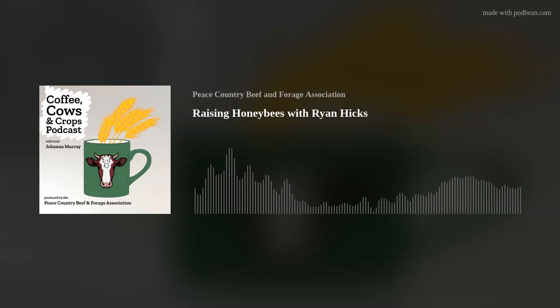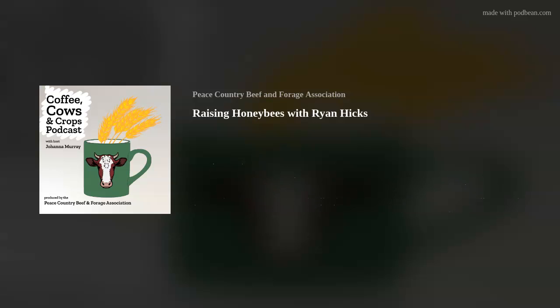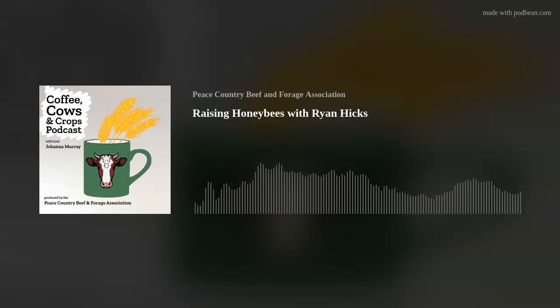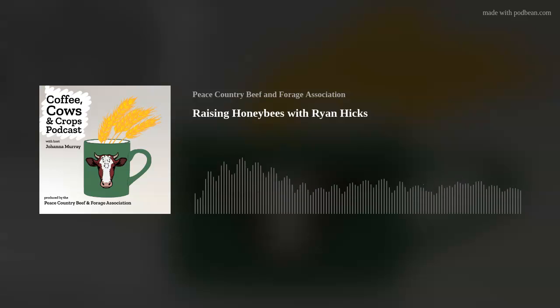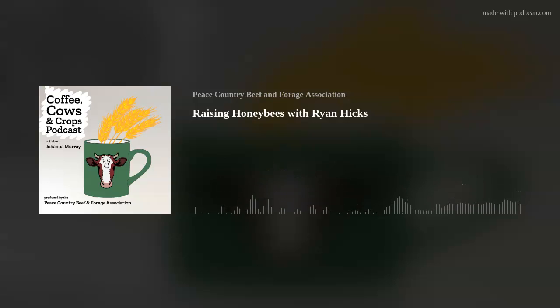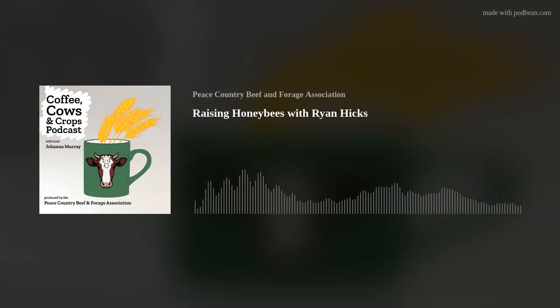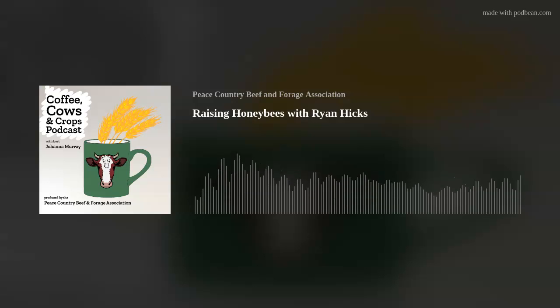The queen is the most important bee in the whole hive, and if she's healthy you're going to get a good build-up through spring. We like to think we could average 150 pounds a hive — though those are probably older numbers now. Farming practices are so good that a lot of the seed goes into the ground in 10 days or two weeks, whereas before it might have taken a month, which spread out the flowers for us. Our metrics are really based on how many pounds of honey they make.